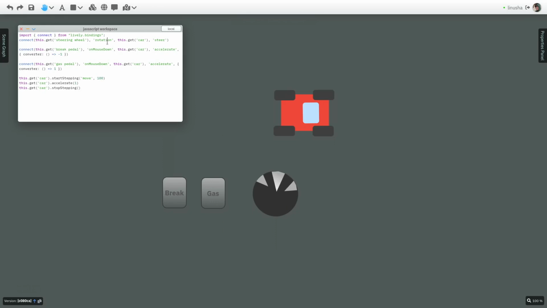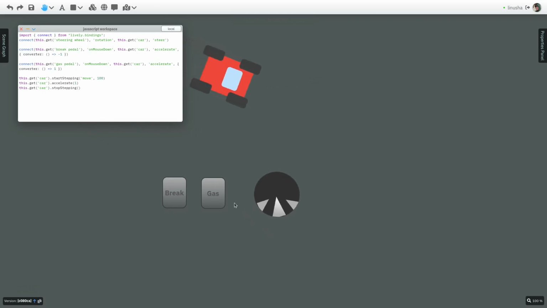If we, for example, have a steering wheel here and a brake and a gas pedal, then we can just connect all these three together and say, okay, here, change how fast you're going, and I can steer with this thing.